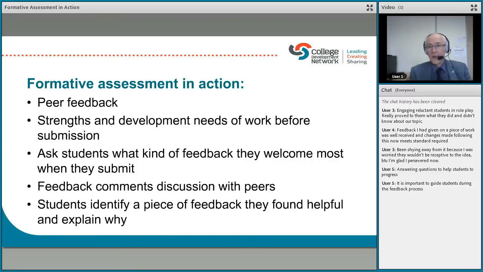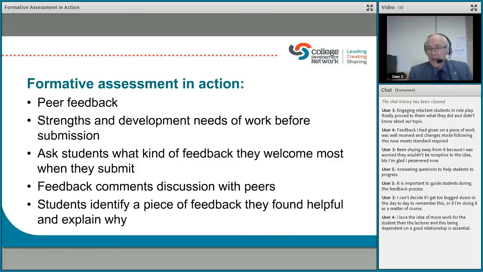and if you have to stop and think about it, we maybe make heavy weather of it. Yes, and I'm very fortunate that I get to observe our colleagues in action with groups of students, and they are doing it naturally and intuitively, so that's a nice point. Margaret, I love the idea of more work for the student than the lecturer. Yep, I like that one too, so thank you for that. I'm glad you like that.